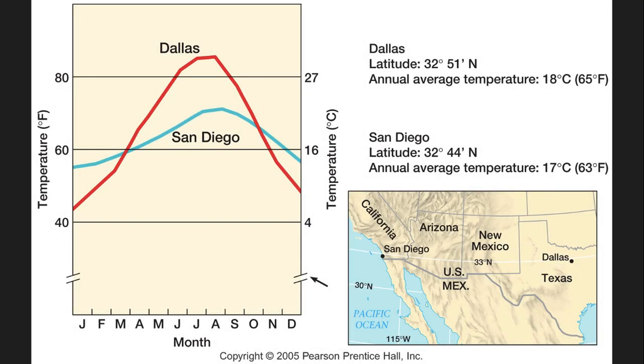And we can see this in this fancy little graph. We have two cities, San Diego and Dallas, Texas. They're on the same latitude. Look, there's a latitude. So they get the same amount of sunlight. San Diego, the coldest it gets is like upper 50s. And then it gets up to like the 70s in the summer. So a 20-degree range. That's pretty comfortable. Here in Dallas, which is not near water, it gets down to like the 40s. And it gets all the way up above the 80s. A much larger range. All right, oceans, coastlines are moderated. Landlocked is more extreme.